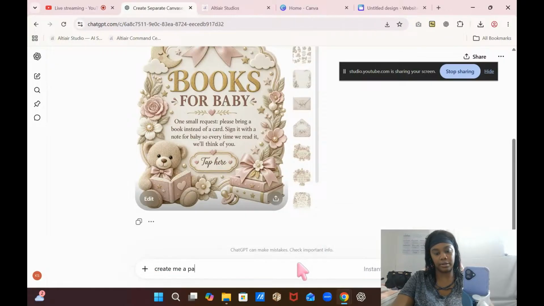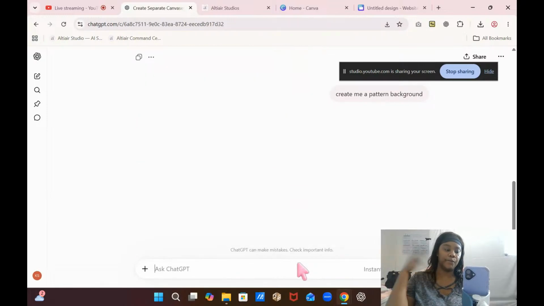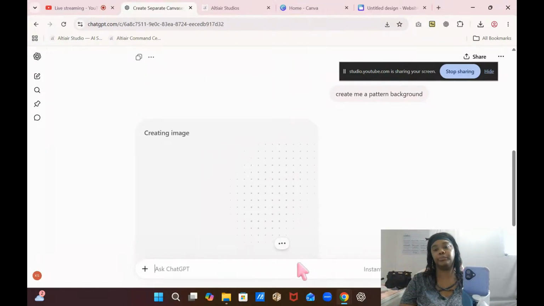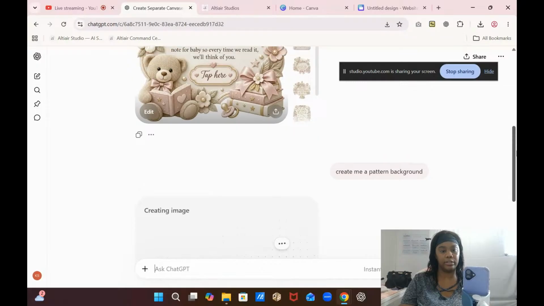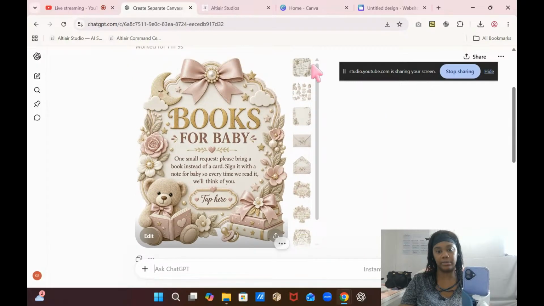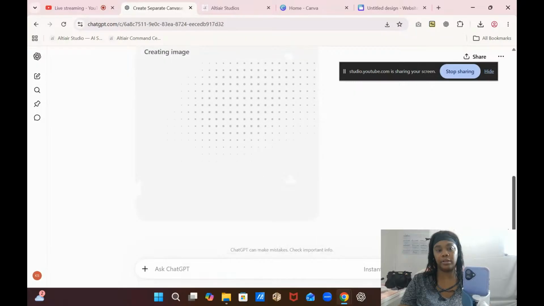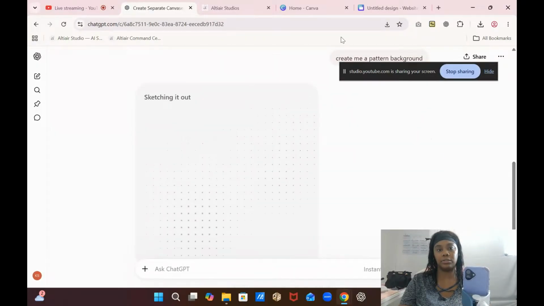Create me a pattern. Because it already got our layout, our design that we got. So it should keep the same design because we're already in the same chat. So let's see what it's going to do.